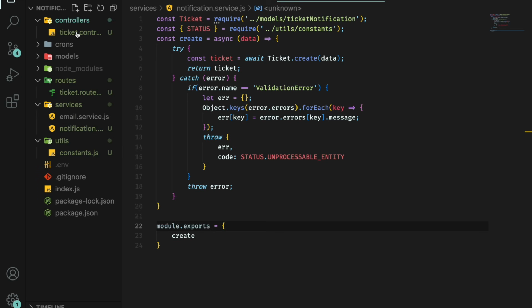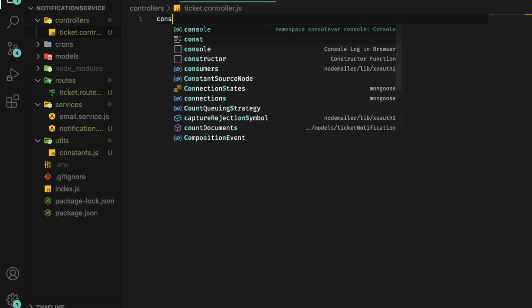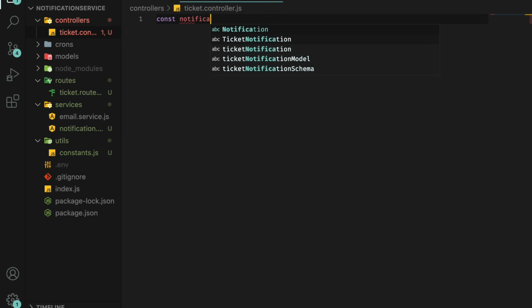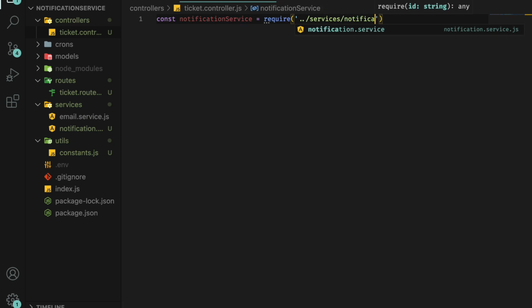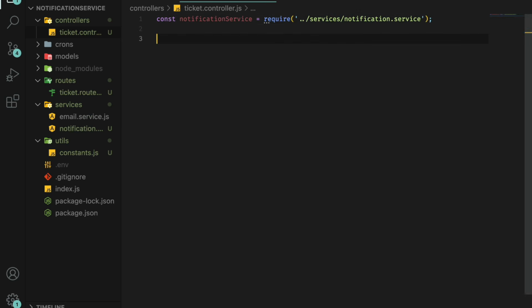Now let's go to the controller. In the controller, we'll get the service, so notification service, from services/notification.service. We'll say const create notification or create ticket.